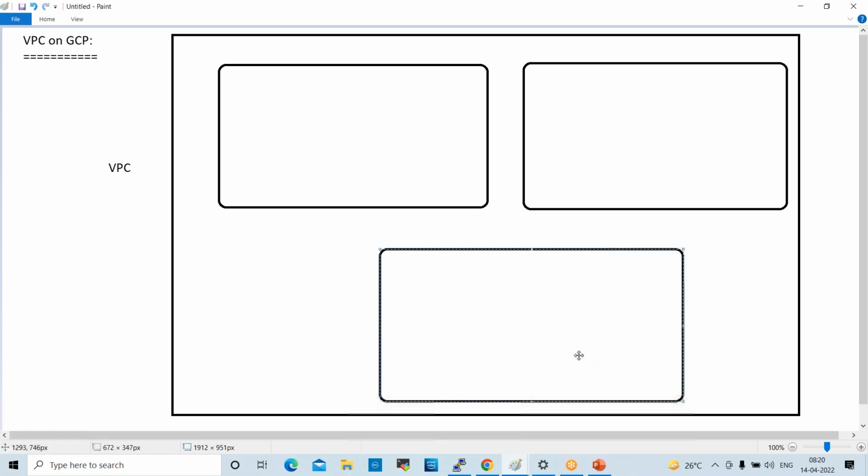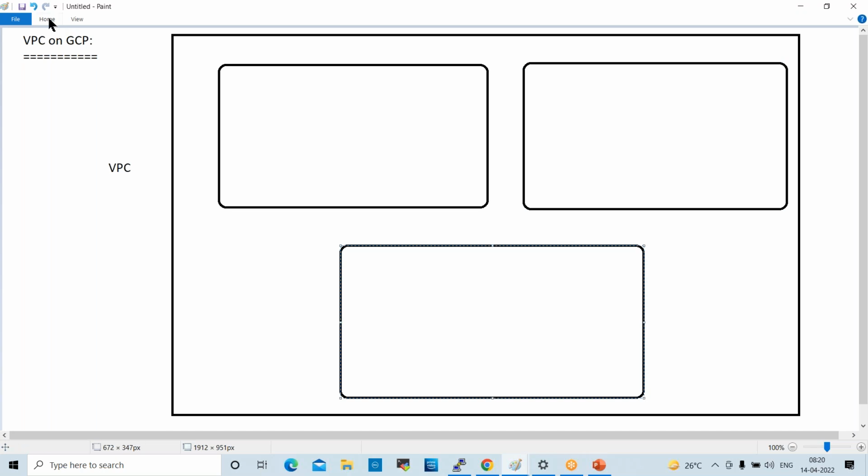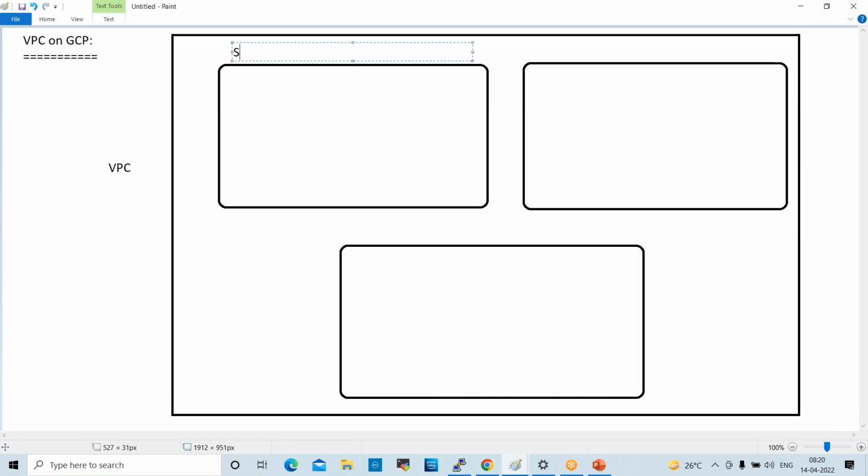These are the three different subnets, right? Subnet 1, I gave 10.0.0.0/24.